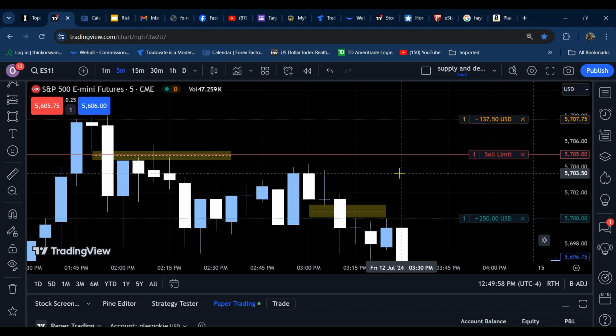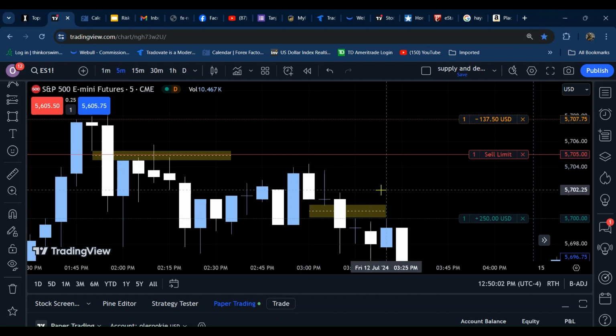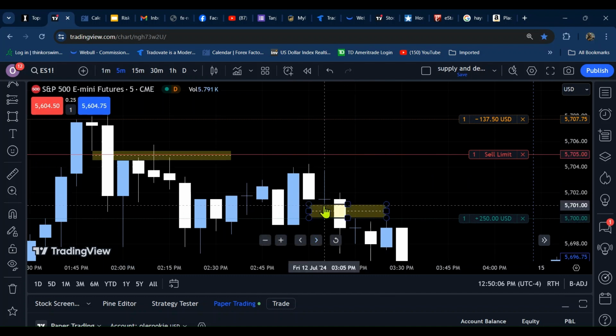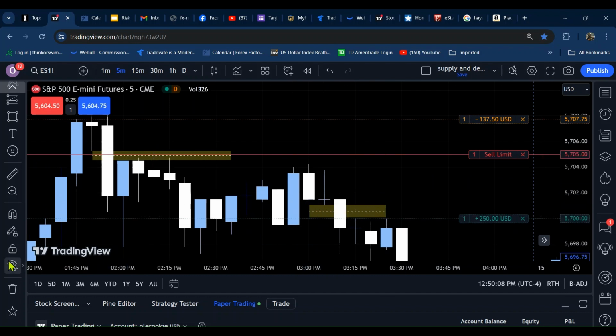I do think if I would have changed the color of these candles, y'all probably would have been able to see it better. But I think you can get the idea. Bottom of this wick, top of that wick. So they don't have to be huge. They just have to be respected. And that's giving you the narrative. Okay, the algorithm wants price to go lower. That's all we're looking for.